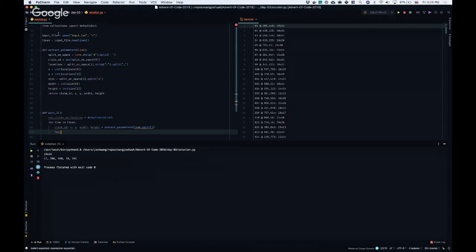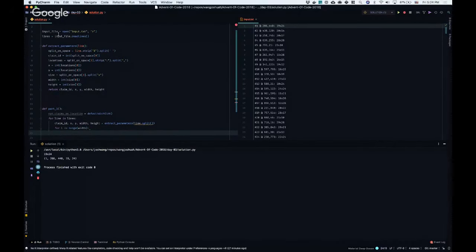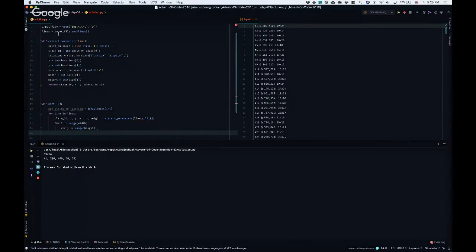And then for width, find range width, and for j in range height, we're going to increment the count.